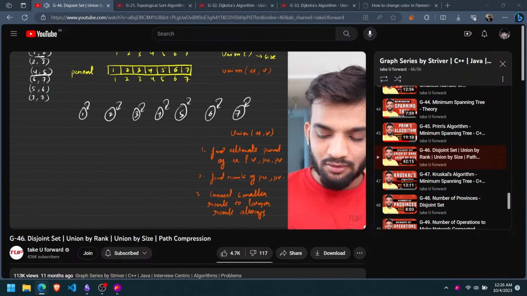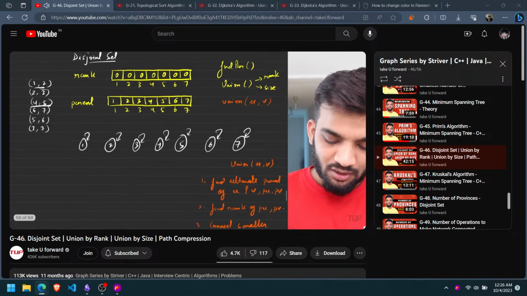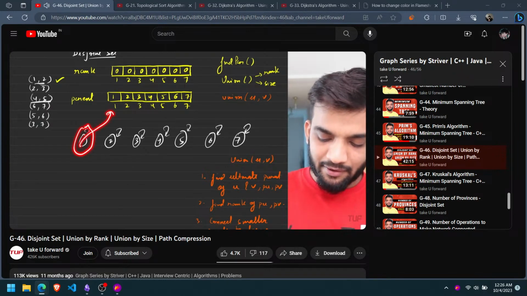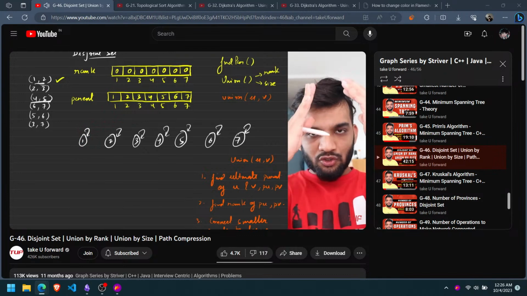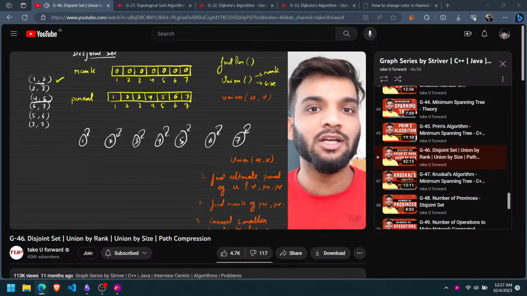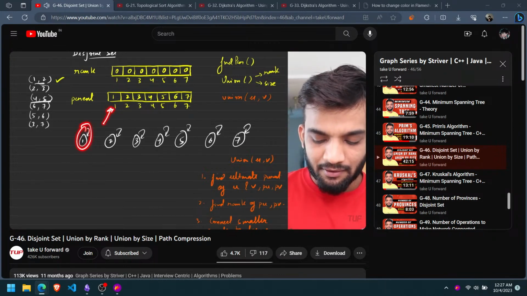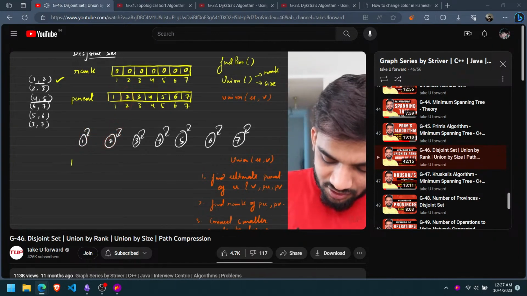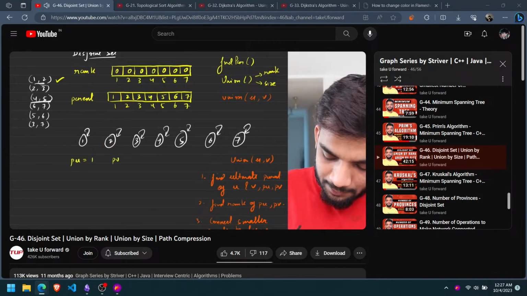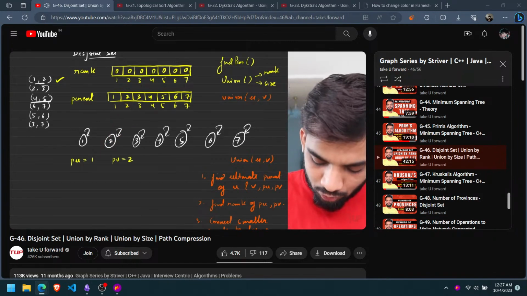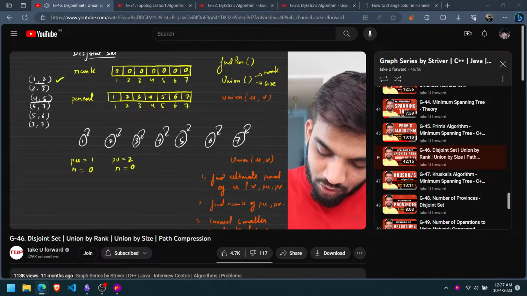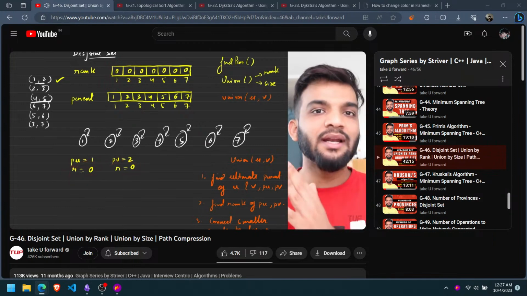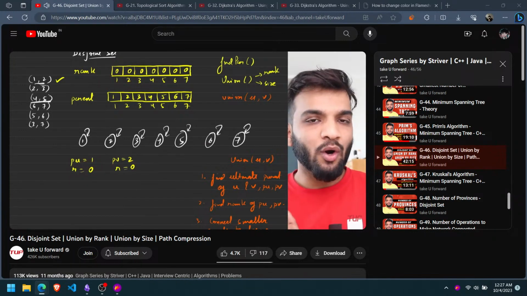Let's now check out the first operation that has been asked for us. It says union of 1, 2. I have 1, so I go and look at the parent of 1. What is the ultimate parent? You have a bunch of nodes, and the guy at the top is known as the ultimate parent. For 1, the ultimate parent is 1 itself. For 2, 2 is the ultimate parent. As of now, the ultimate parent of 1 is 1 and the ultimate parent of 2 is 2. What is the rank of both? As of now, both ranks are 0. If they are of equal rank, you can connect anyone to anyone. Very, very important. You can go ahead and connect.